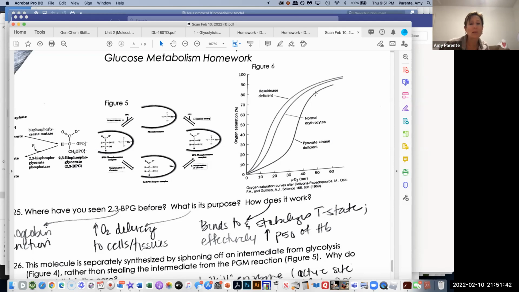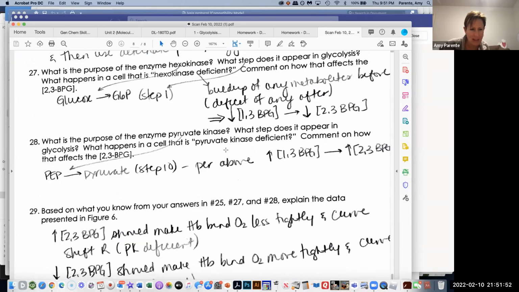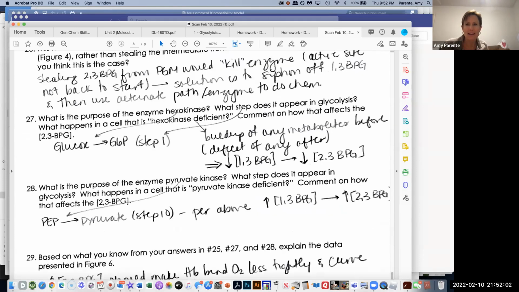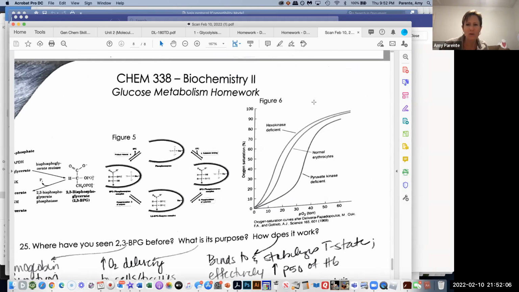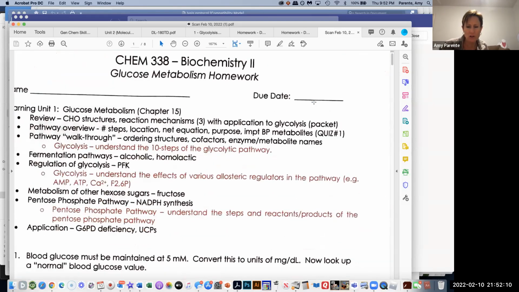So I want you to be able to think about two kinds of curves that we have here. This was a binding curve that we saw in this later question. Okay, let me just make sure. I think that was the last sort of question here. So your last question says, based on that data above, explain what we see in this binding curve. Okay, so binding curves that we see here, but we see similar kinds of curves with an earlier question.